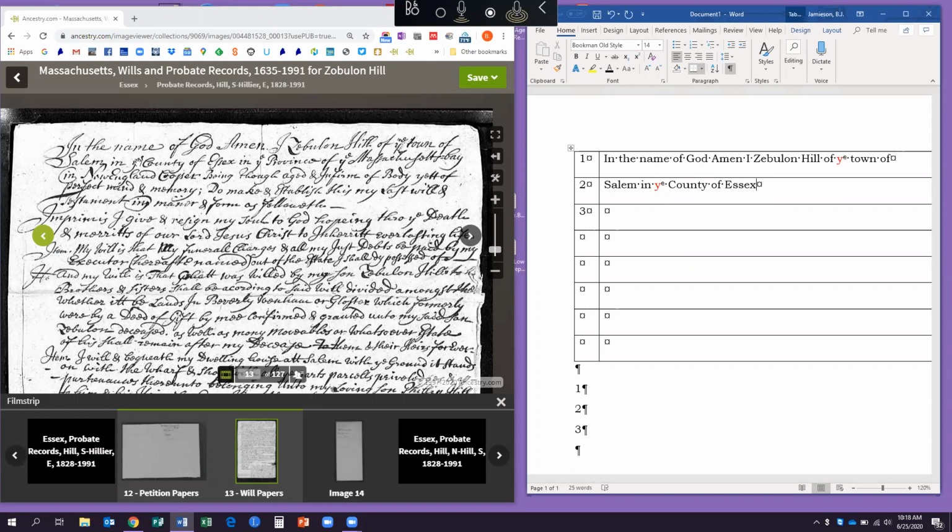So let's go down here. So we've got line 1, 2, 3, 4, 5. So this is line 6. So let's say you didn't know what this word is. And so what I would do there, if I couldn't read it at all, I'd take a guess at how many letters it is. 1, 2, 3, 4, 5, 6, 7, 8. And I put the square brackets around it.